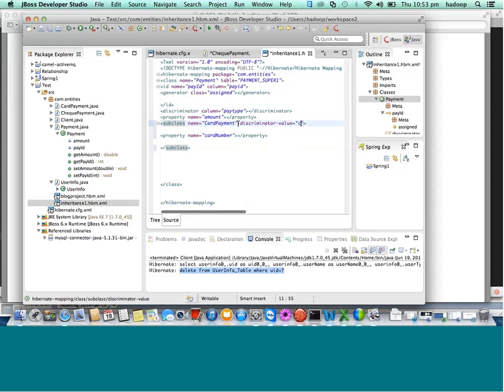I'll write card. So whenever you save an instance of card payment, Hibernate will automatically update this discriminator column with the value card. Is that clear?